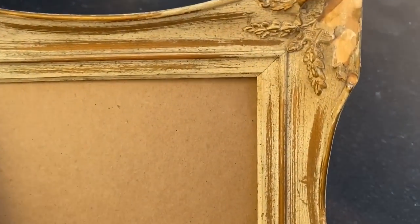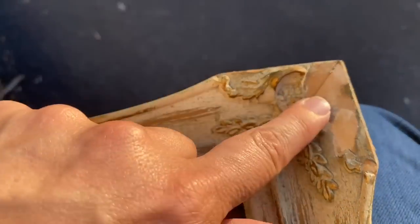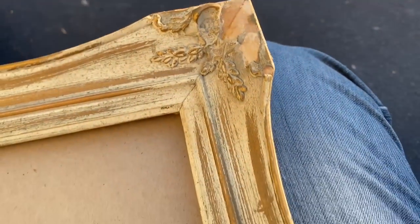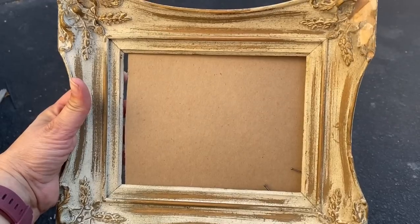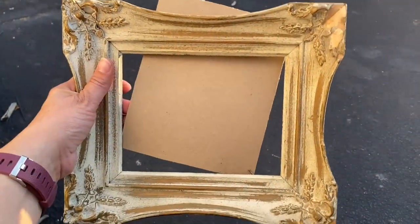It's in kind of rough shape. It is wood, and it's definitely old. You can see the wood here is in really bad shape. I suppose if you were really committed, you could use clay to rebuild these, but I am not committed to that. I am going to paint it and put a piece of fall decor in the middle, probably a piece of scrapbook paper with a pumpkin on it. So that's another project I'm doing.